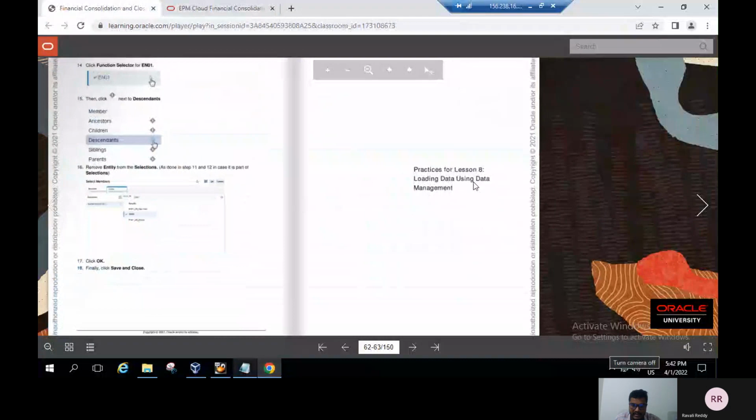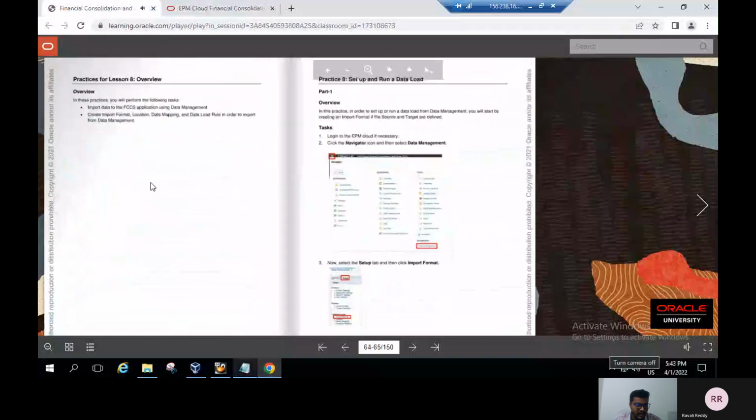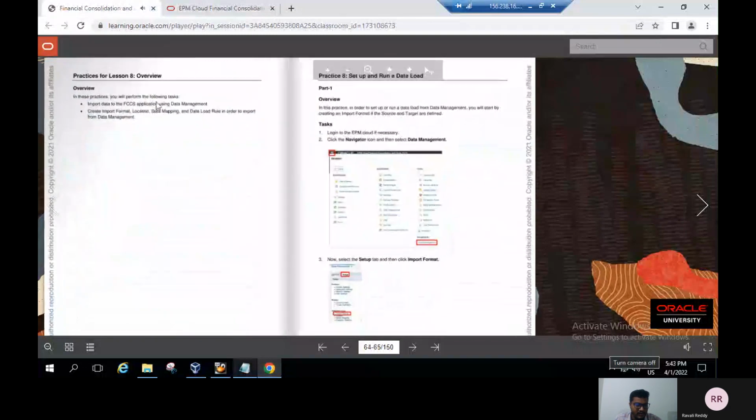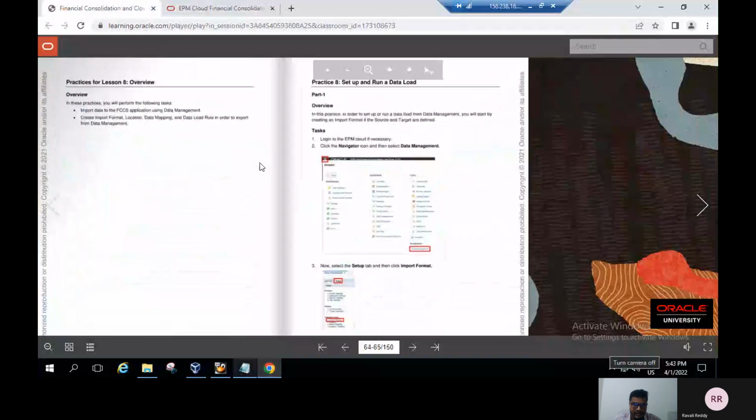After that, we will see how to load data using data management. In this practice, we will perform the following tasks like import data to the FCCS application by using this data management. And we will create an import format and location, data mapping and data load rule in order to export from data management.